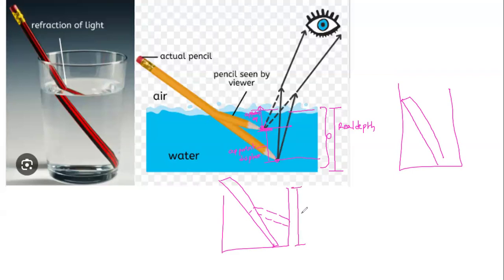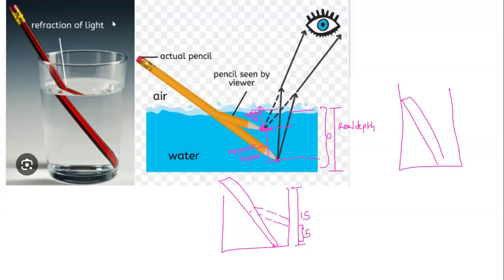This is 15, and the distance from here up to here is 10, is 5. Now in the chat, who can tell us? Can you type in the chat what is our real depth, what is the apparent depth, and what is the apparent displacement?